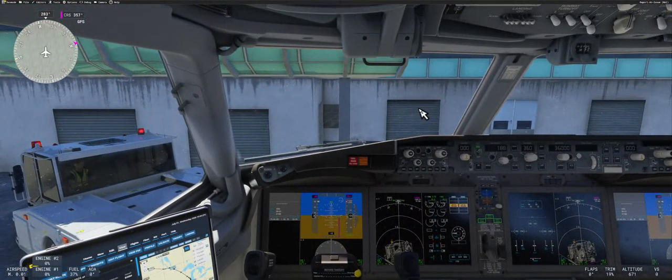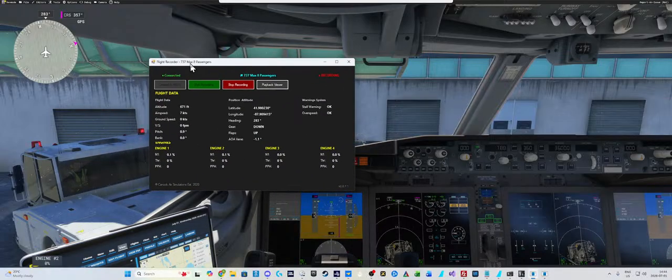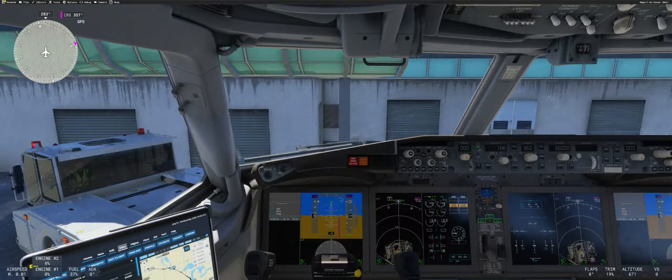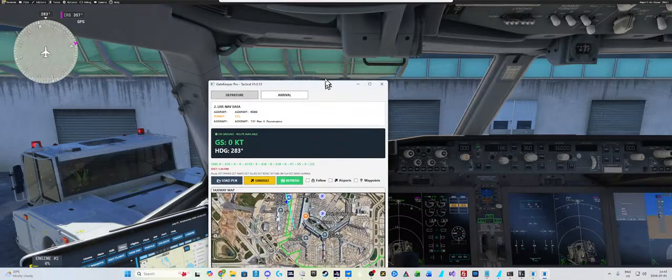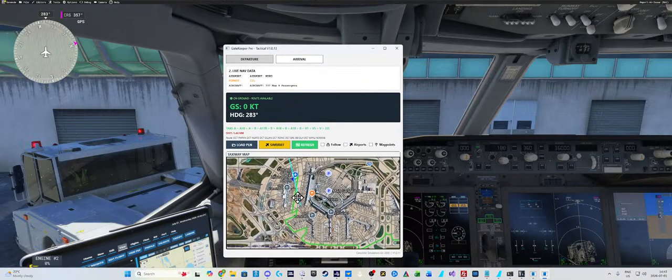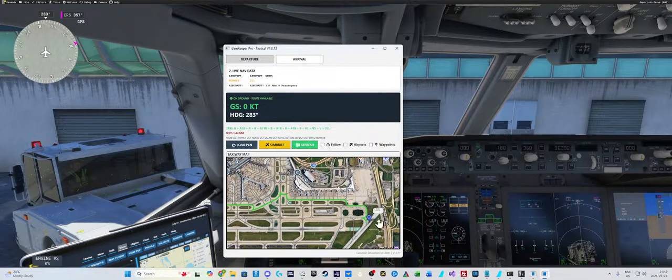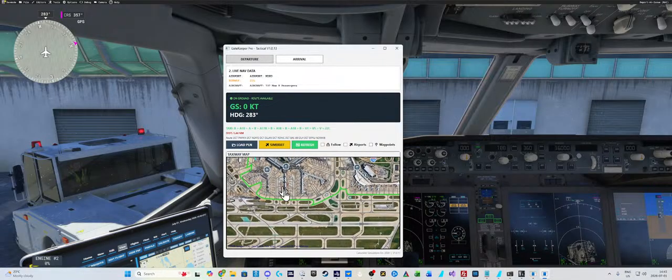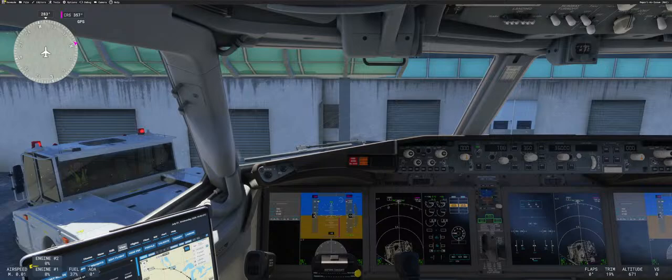Okay. I think everything is pretty much ready. So what we're going to do is keep a quick eye on the flight data recorder system, and I'm going to watch as these numbers kind of climb. And I'll show you how that works. Likewise, we are going to watch our taxi instructions here: how do we go from our gate over to our runway, and what are the paths that we take to do that? Okay, so we'll put that aside.